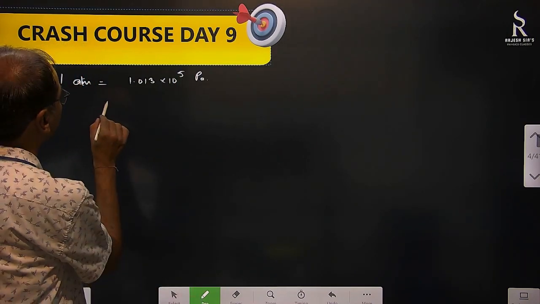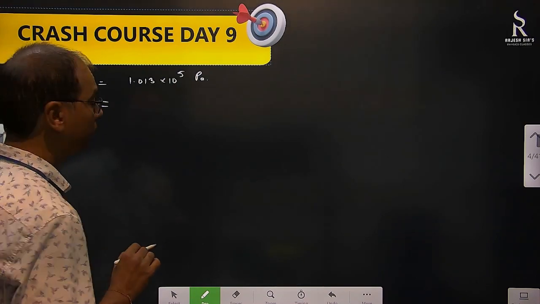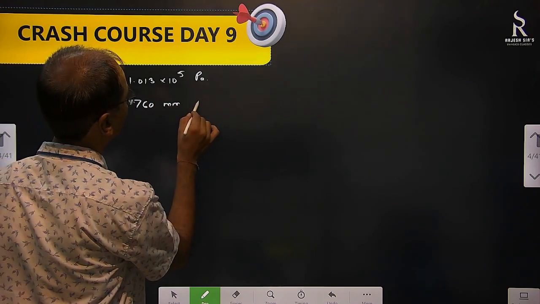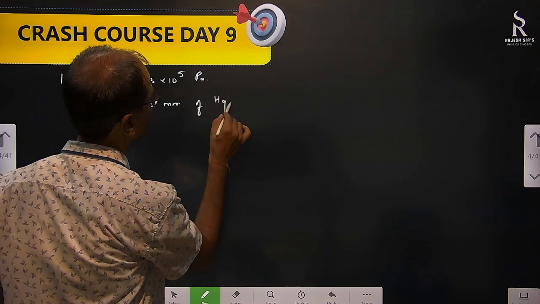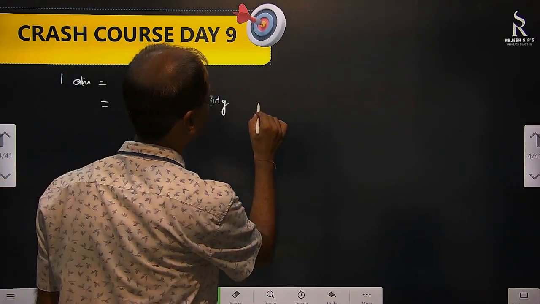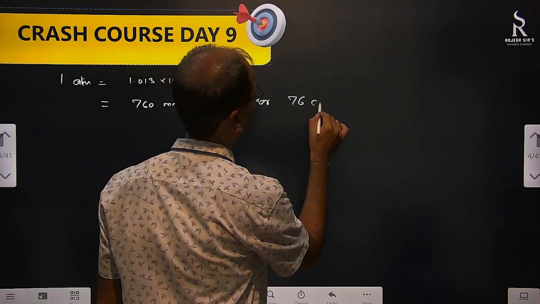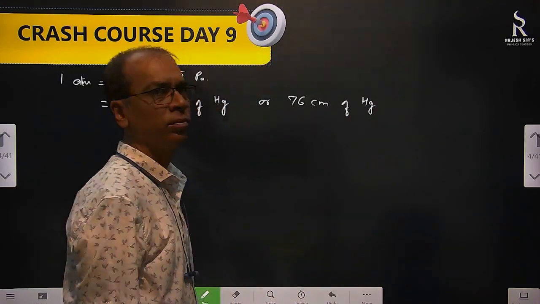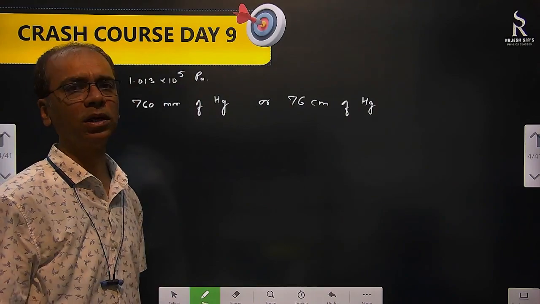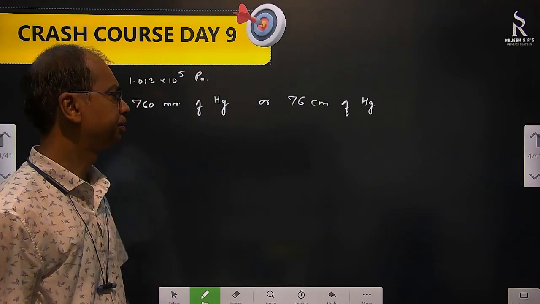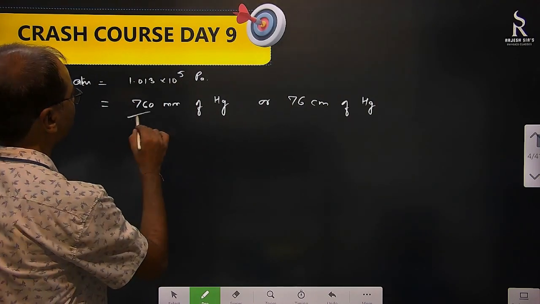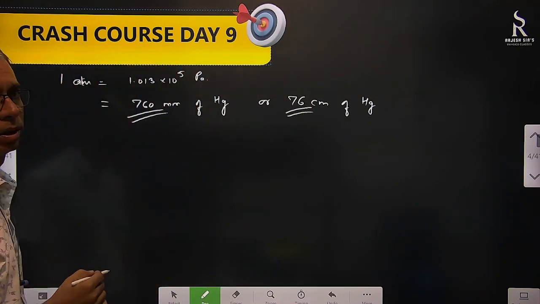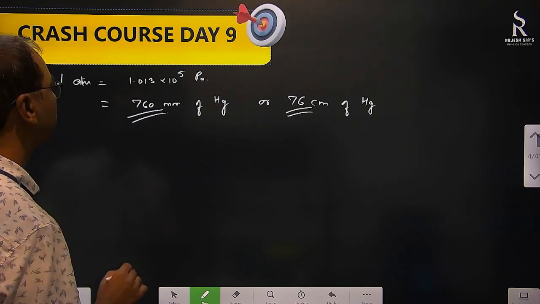Okay, this is measured with a barometer, and what we measure through the barometer is equal to 760 mm of mercury or 76 centimeter of mercury. What is 76 centimeter of mercury actually? This much weight of mercury creates this pressure. We will see that. So at the moment, atmospheric pressure is 760 mm of mercury or 76 centimeter of mercury, created by a mercury column.